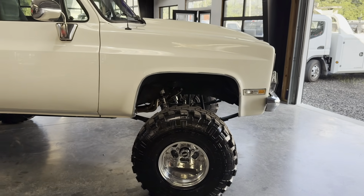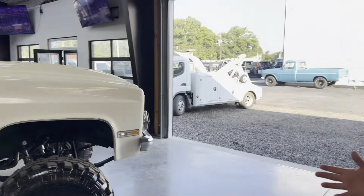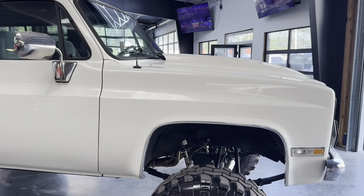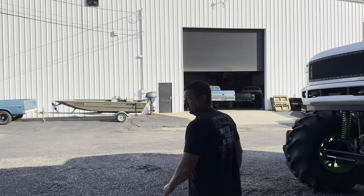So all the stuff that was done is fresh, very fresh. And again, I know I've said it before, but AJ's probably put about half the miles that this truck got put on it himself, cruising it back almost an hour from the man's house. And it's not that these trucks shouldn't be driven an hour, but that's a decent drive for a truck like this. They did a great job, AC working, stereo working, and it looks great cleaned up in detail because it had been dusty, dirty, and nasty. So let's jump over here real quick, walk through the shop, see if there's anything else.